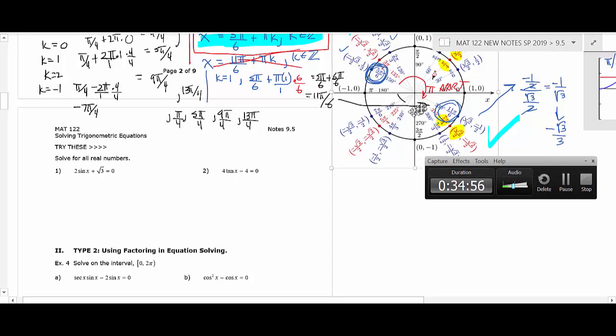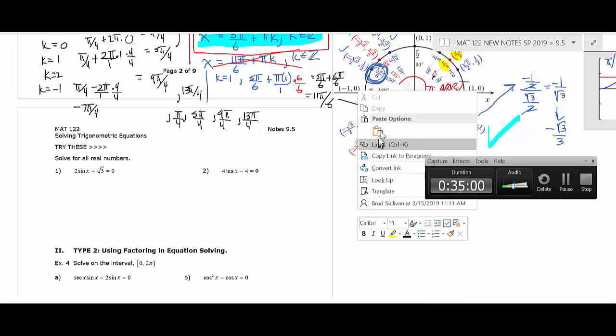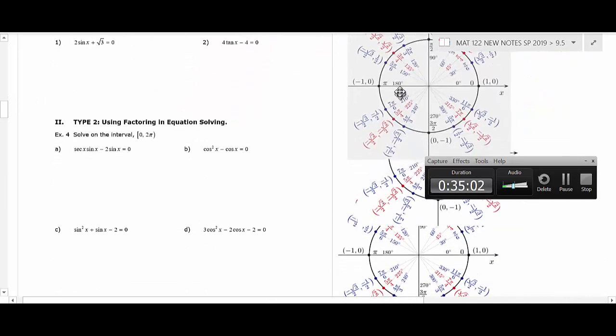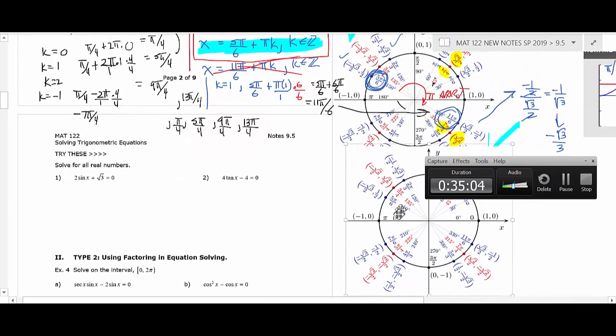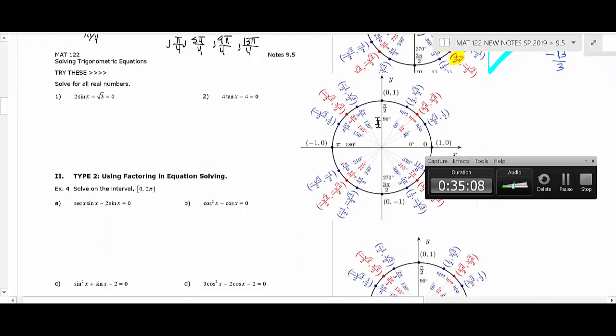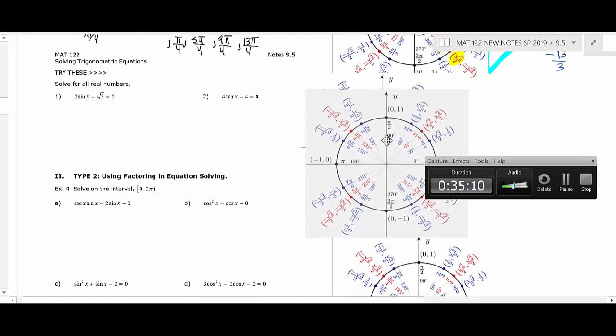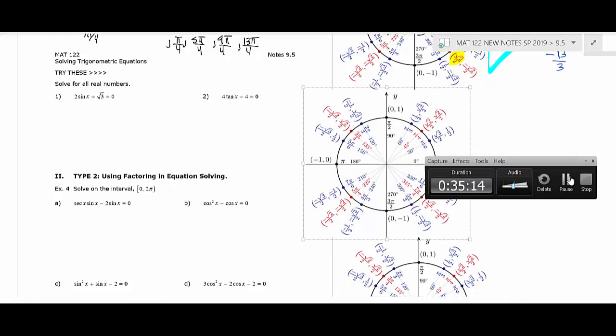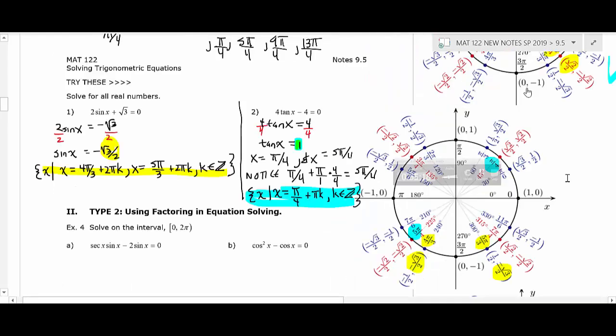I'll make a copy of this unit circle. So as you're pausing the video and doing this, you can do that. And please do these problems. When I say pause the videos, that is my intention that you do that, because you're going to learn a lot more from watching me and then trying to do some problems yourself. You're trying to gain some independence as you're learning this. Okay, go for it.